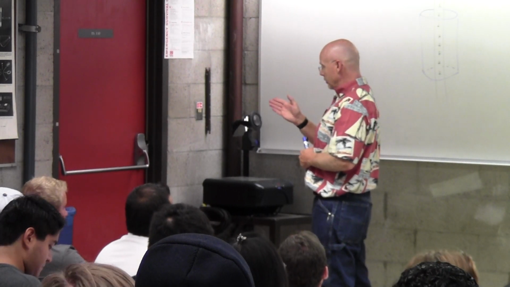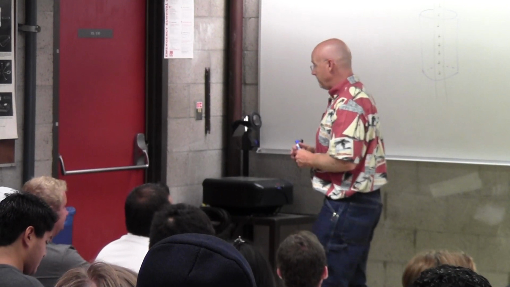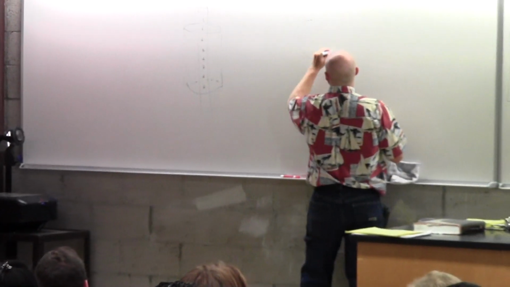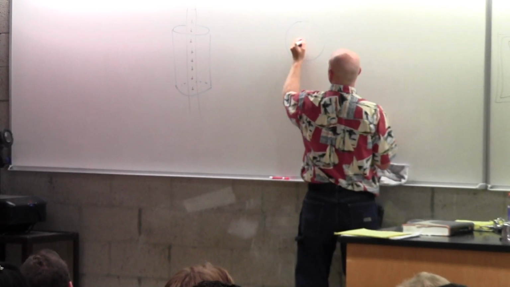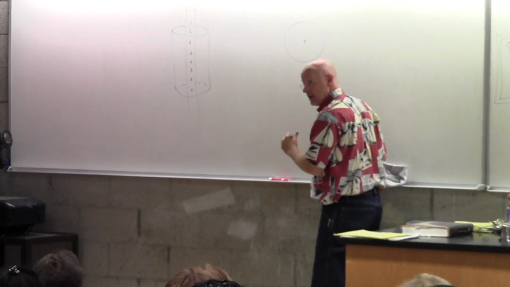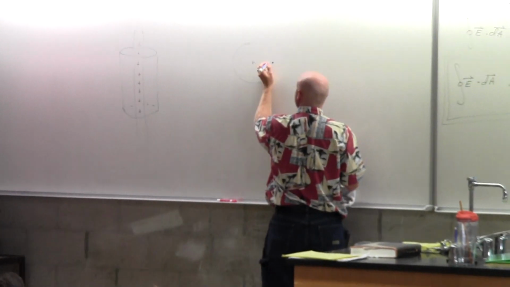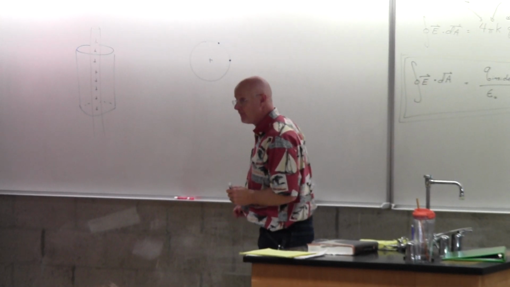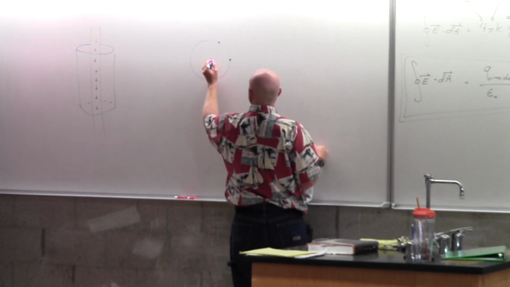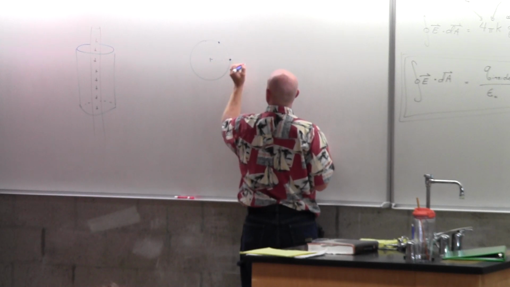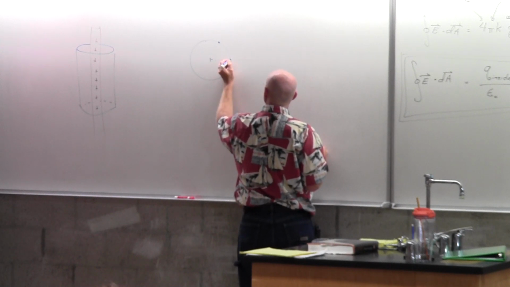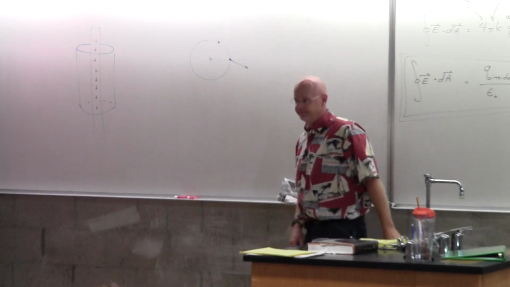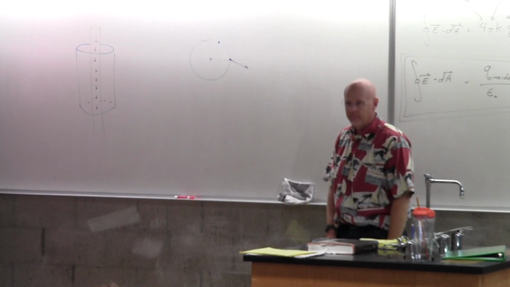Do you think the electric field would be, and I'll do a little cross-sectional area here. Let's say we're looking straight down on it. Here's that line of charge. We're looking straight down on it. Here's the electric field, which you tell me the electric field should be the same over there. But I claim that the electric field would not do that. Why not?